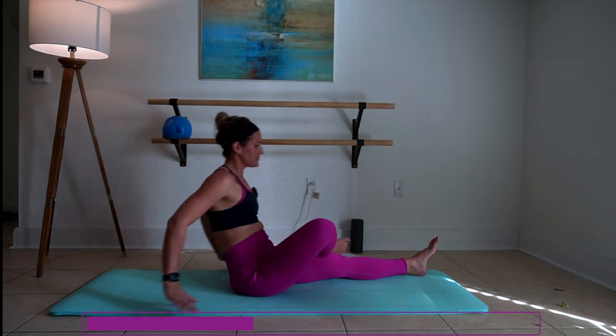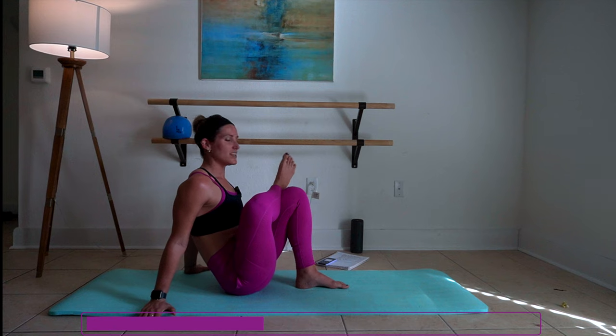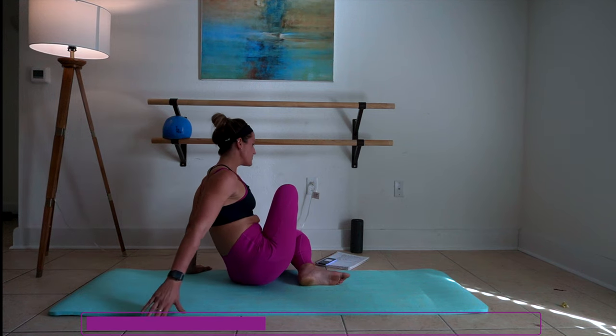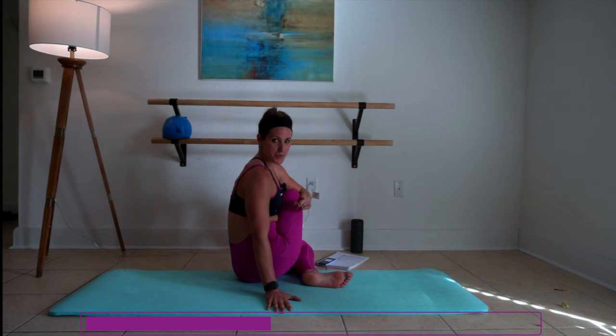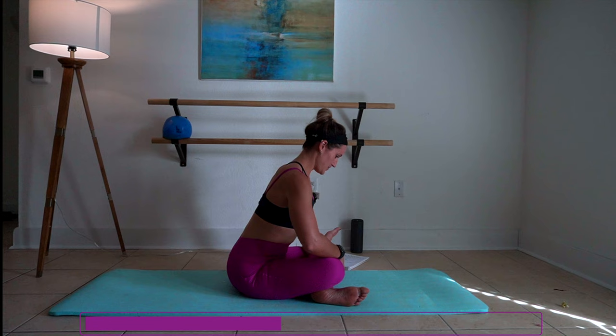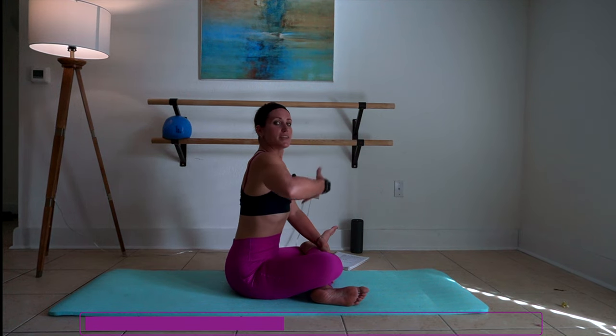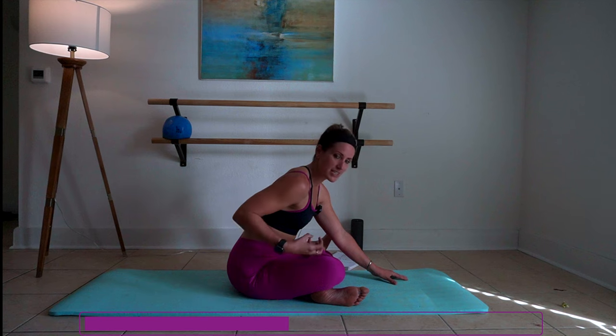Cross that right ankle on top. Push your chest towards your shin right here. Then take that right foot over, and try to get over your right shoulder right here — I'm looking right at you, you're looking right back at me. We're going to fold this down into that double pigeon, double lotus right here. Taking some big inhales, lengthening the spine, pulling the ribs in, exhaling forward. My right side is always just a little bit tighter, so I'm going to take a little bit extra care with it.